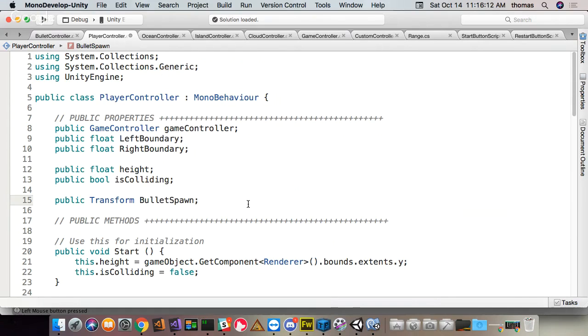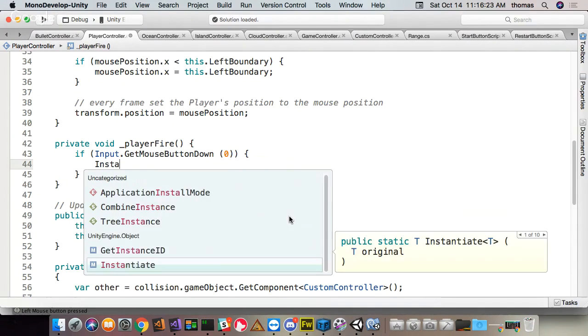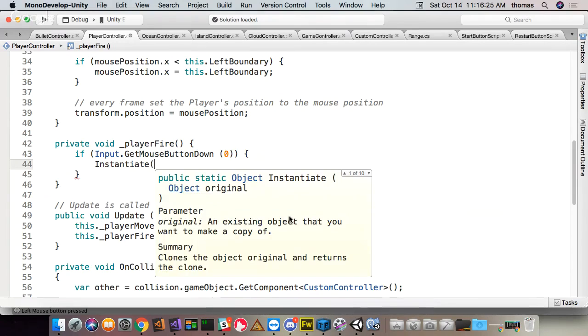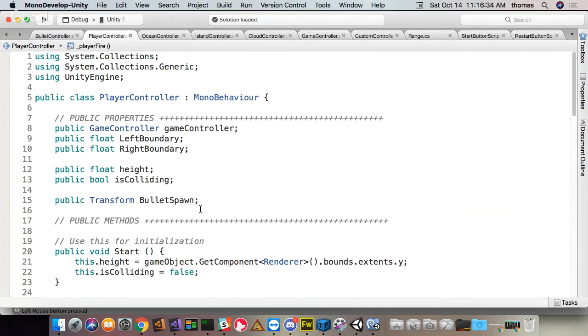And what I want to do down here is, when I click the mouse button, I want to instantiate my bullet. Uh-oh. I don't have a reference to my bullet either. So I've got to get that done. So I'm going to go up here. Here's my bullet spawn.